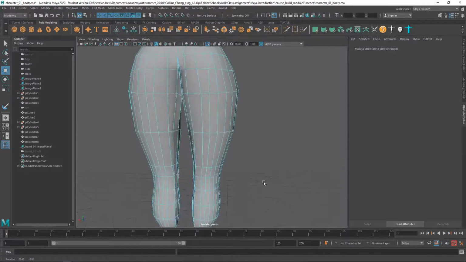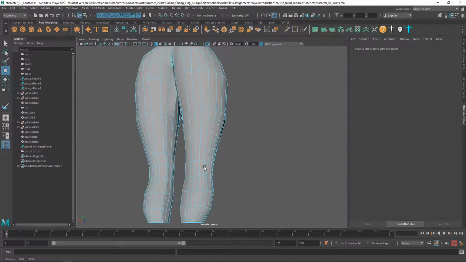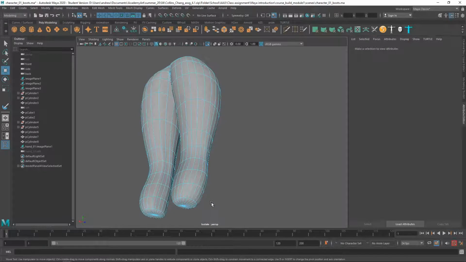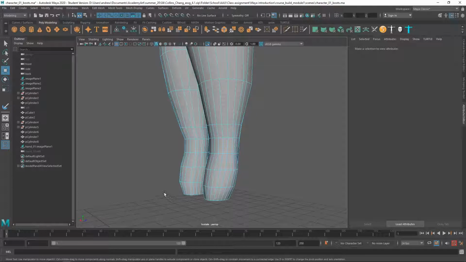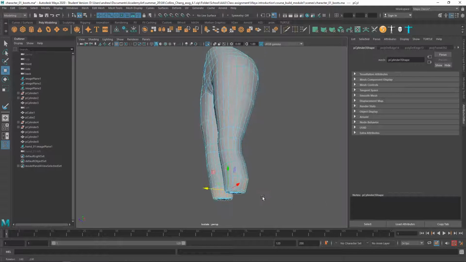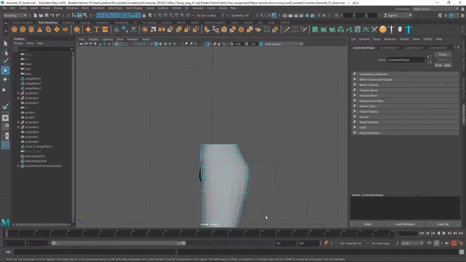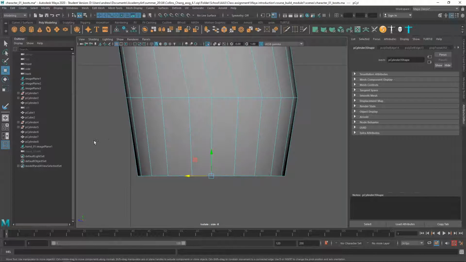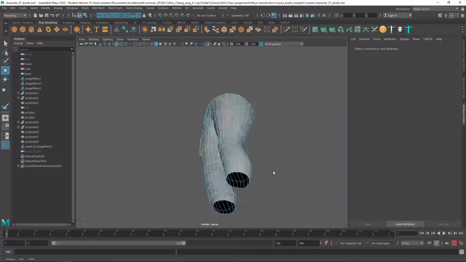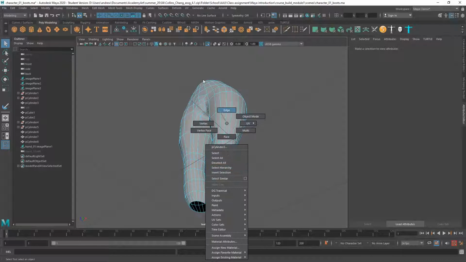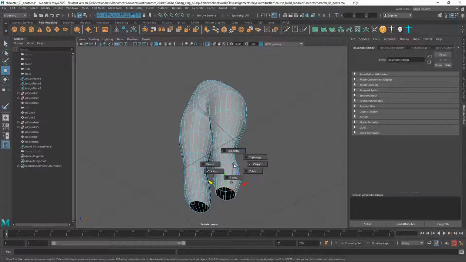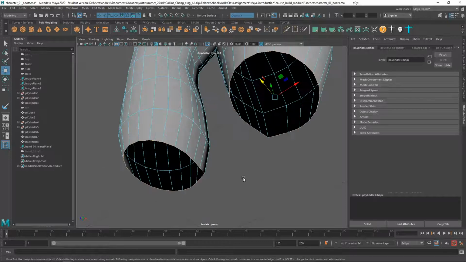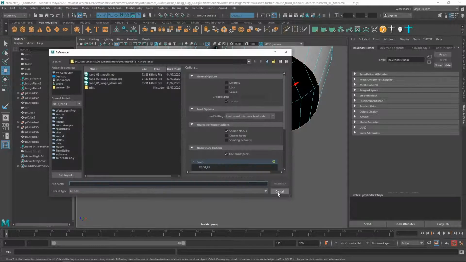To some extent, it almost seems easier just to go back and redo the pants, just doing them the way I showed. And usually you're going to want to leave the bottom of these open. I'm just going to deselect these and then delete, so we have those holes there. And then if you want, you can W symmetry, and then Control E. Whoops, I didn't mean to do that.